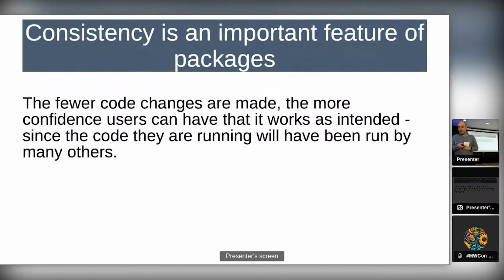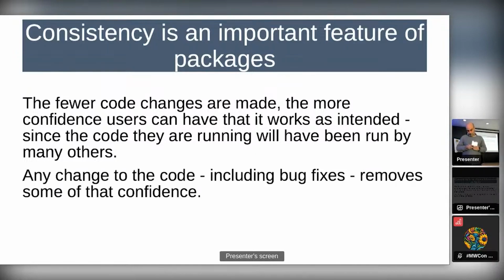So yeah, consistency is an important feature. Generally, the fewer code changes are made, the more confidence users can have that it works as intended. It's nice to be able to run a version of the code that thousands of other people have been using. There's much more guarantee that it'll work and won't break than if you switch to a newer version, even if you know that it fixes one specific bug. Any change to the code will remove some of that confidence. So that's my thought about bugs.